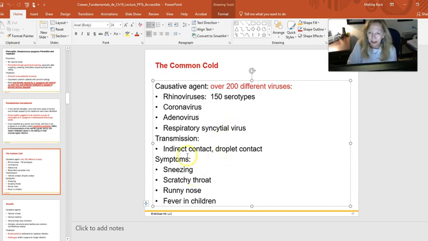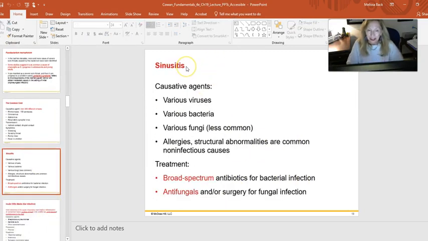What we don't want to see is someone start with this and then end up getting sicker with a secondary bacterial infection. This is why we worry so much about RSV in children. We have to be careful of aspiration pneumonia that would then lead to a secondary bacterial pneumonia on top of it. But for the most part, with common colds you treat the signs and symptoms, and they go away in about 7 days. Even with excessive treatment, they'd still go away in about a week. So in other words, there's really no treatment.